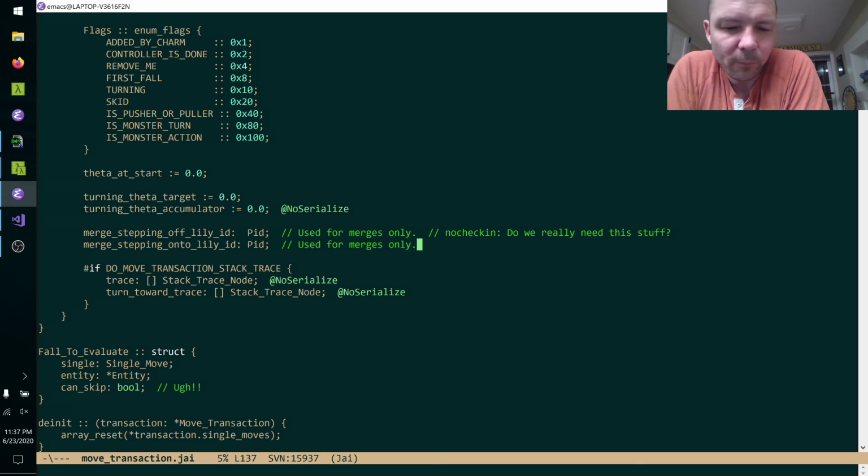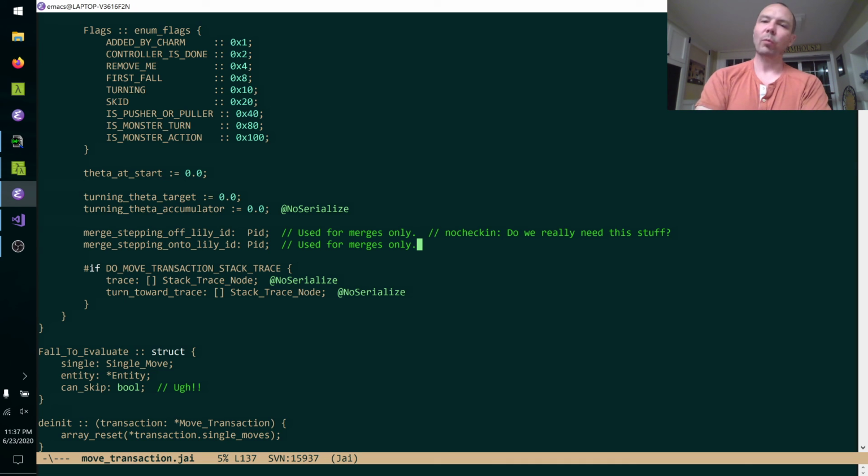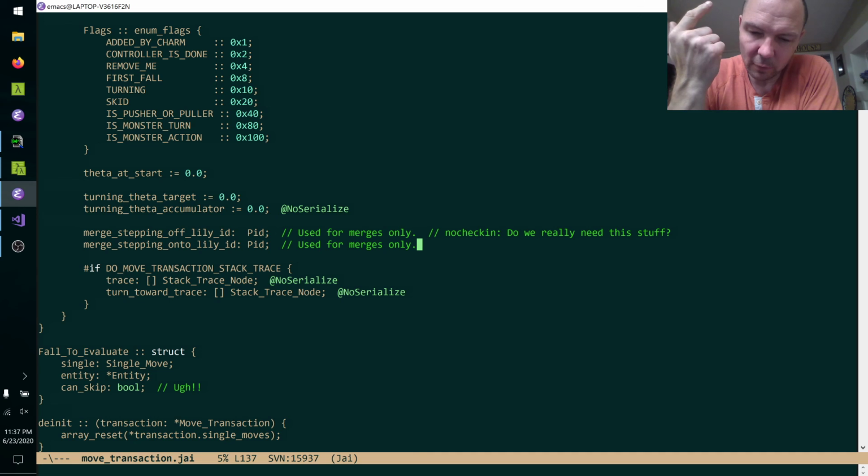Well, the way we handle things is, if you saw that try move clones function before, where we loop over and move the guys, the way it works is: wait till a player move, wait till any transactions that are blocking player input are done. That way you can press keys and buffer things up and they don't get confused, like if you're pushing a block in the water and you want to wait for the block to go into the water so you can keep going, right? So we wait till those transactions are done, we pull the next thing and we do it.